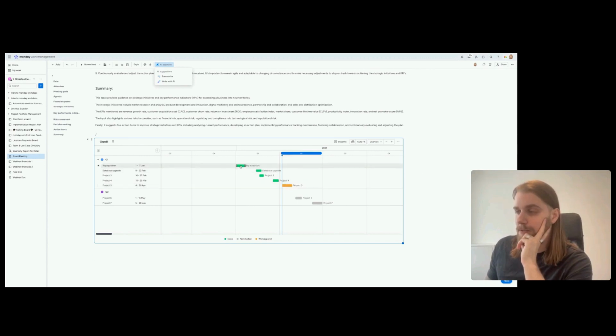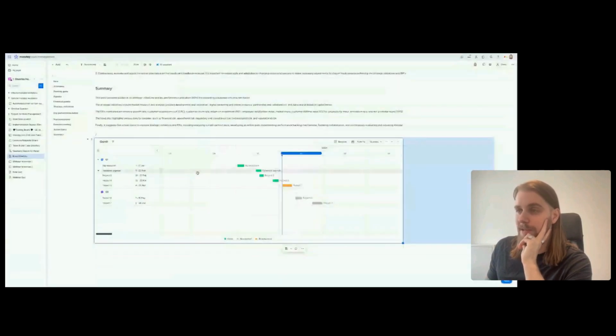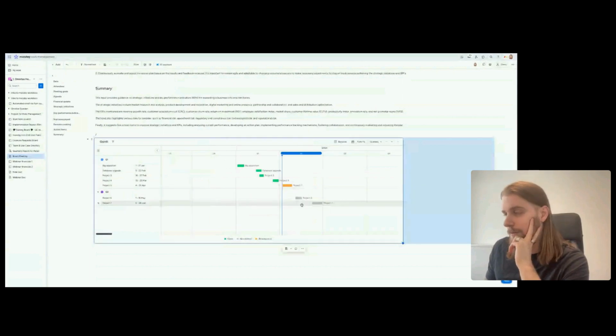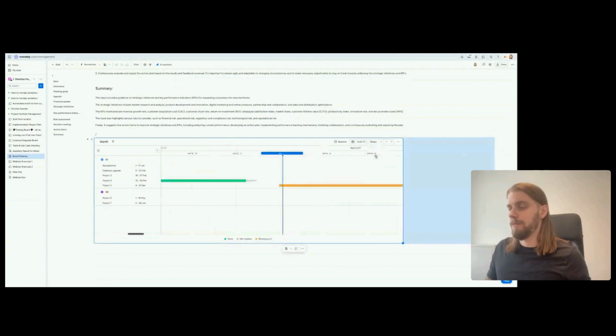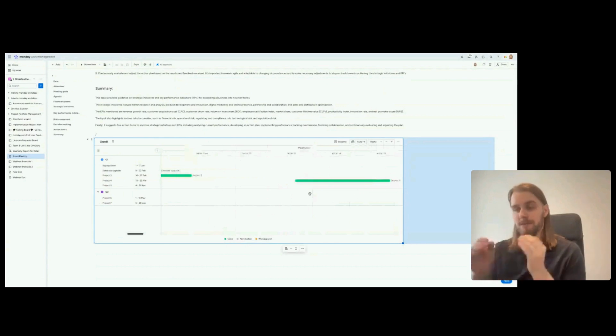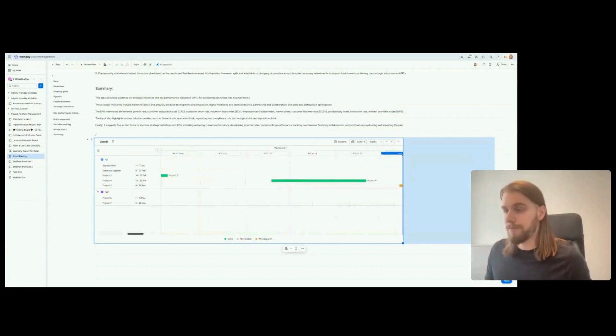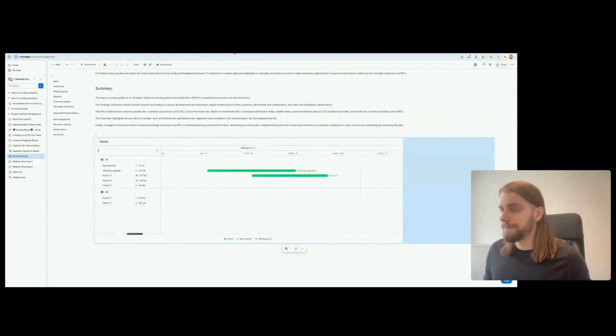So you can get a quick glance, you can press on it, and it will actually bring the item up like this so that you can do changes and check whatever's on here directly from the Gantt chart from within the document. And obviously this can be customized. Now we're looking at quarters. Maybe I want to see it at weeks, if you have a lot of projects with shorter time spans that you want to go through. But that is something that is very cool to do in here.